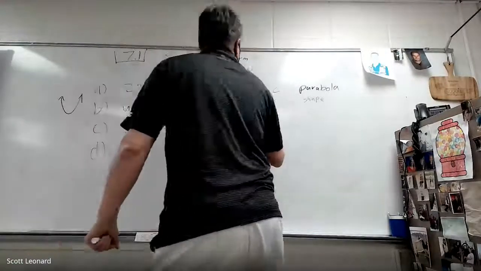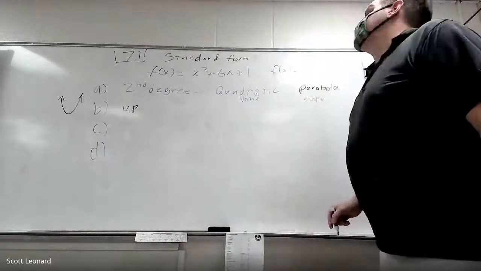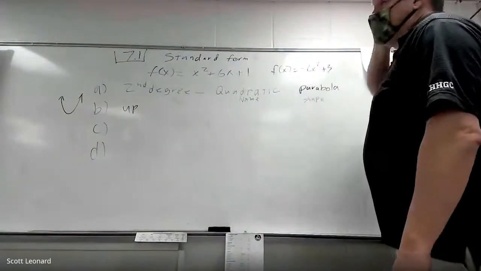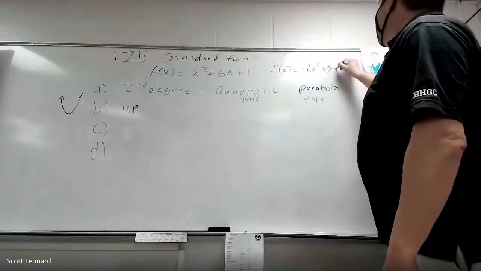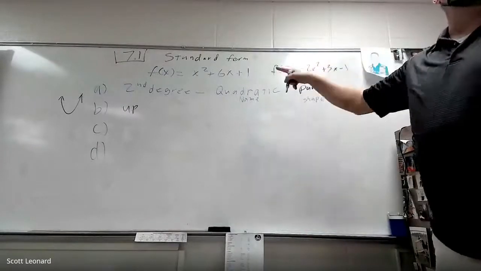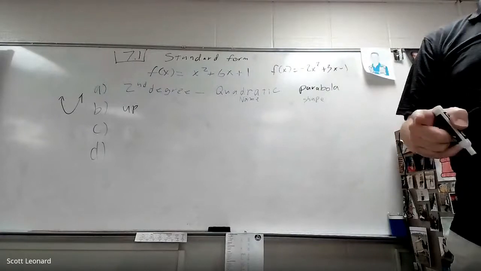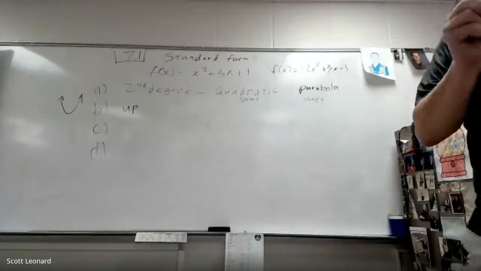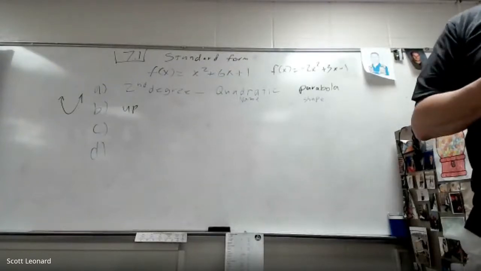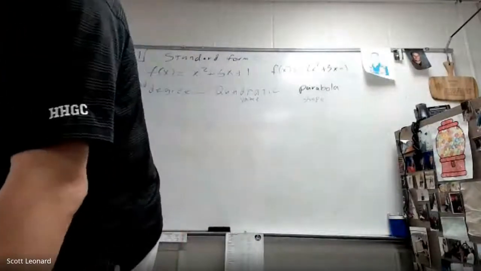Okay. So if I gave you another equation, say f of x equals, let's go negative 2x squared plus 3x minus 1. This one has a negative in front of the x squared, which means it's going to open down. Okay. So right now, I want you to do parts A and B for all 6 problems of your homework. Give you guys probably 10 minutes to cover that. And then we'll show you how to do parts C and D.